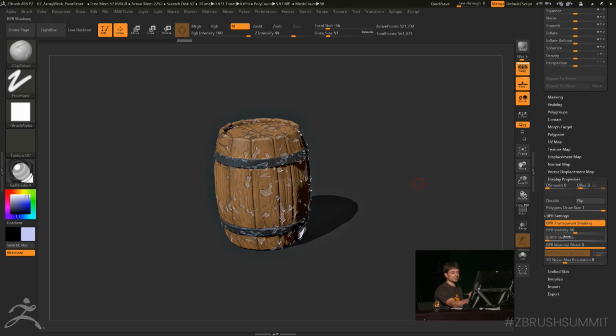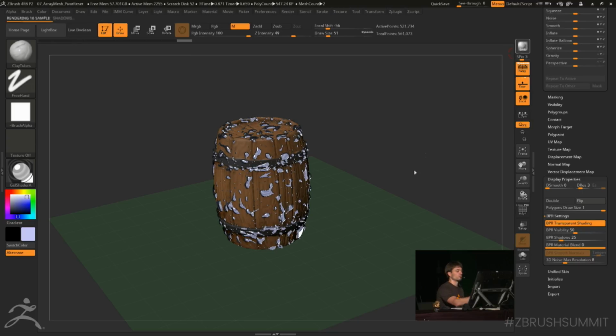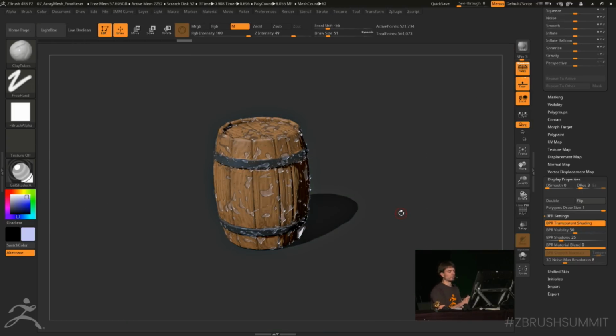Now you can add some shadows to this as well, so I can go to the BPR slider here and just set this to something else, and then re-render, and now I've just added a little shadowing to that transparency. But you can see all the different ways you can get different effects inside of ZBrush.